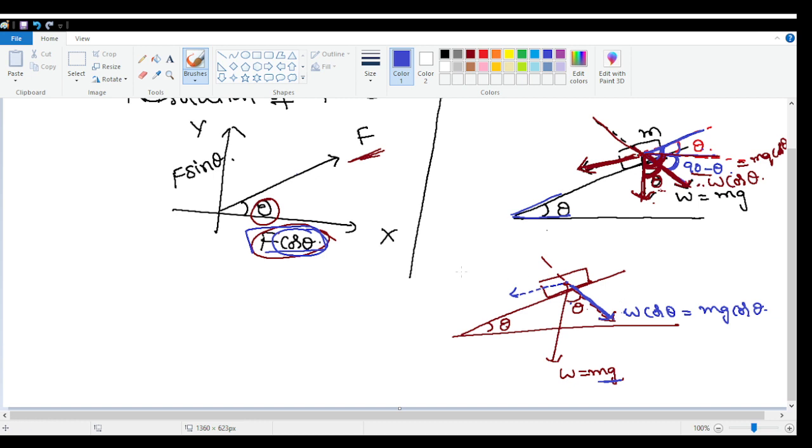In a similar manner, please look at this one. This is the vertical direction component. The vertical direction component is equal to the same vector with sin theta. So what is this value? This is the vertical component, so that is equal to W sin theta, otherwise we can write mg sin theta, no issue about this. This is the small concept we sometimes need to resolve.